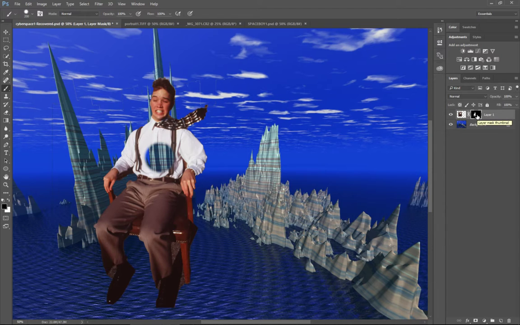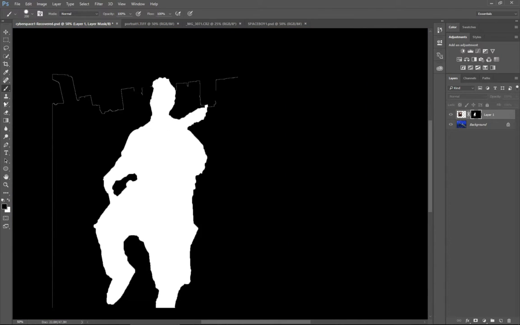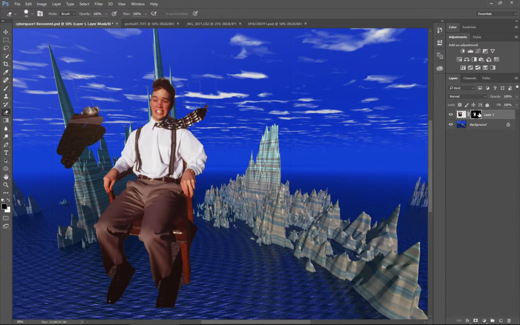he's now got a hole in his chest. Or I can go with the eraser tool, and I can erase right here like this, and if I Alt-click out of the mask, you can see that I got some of the background back. This is really, really cool.